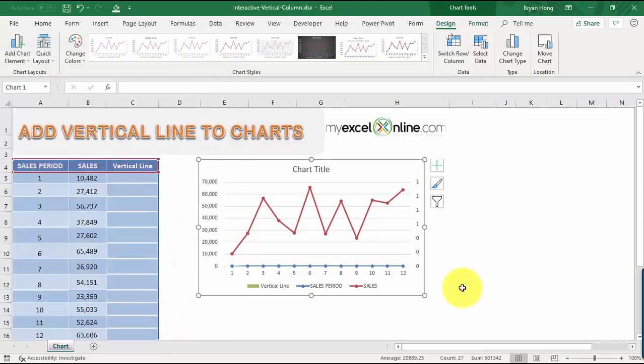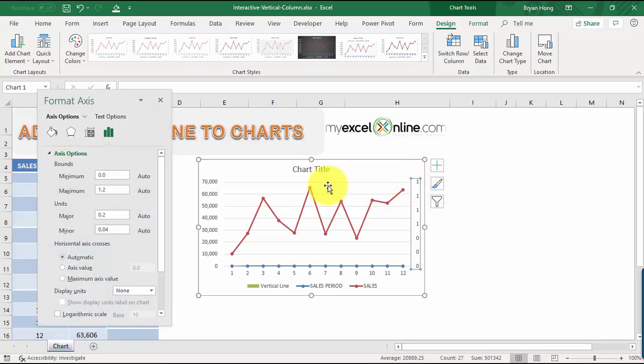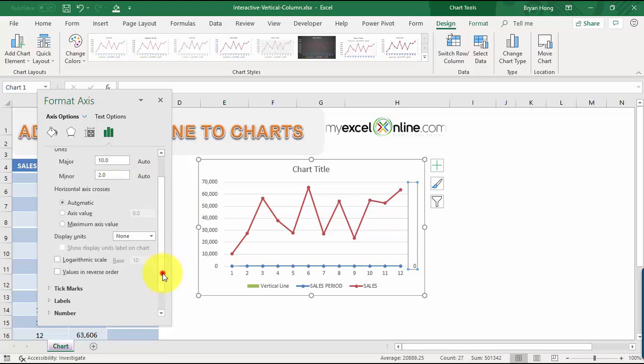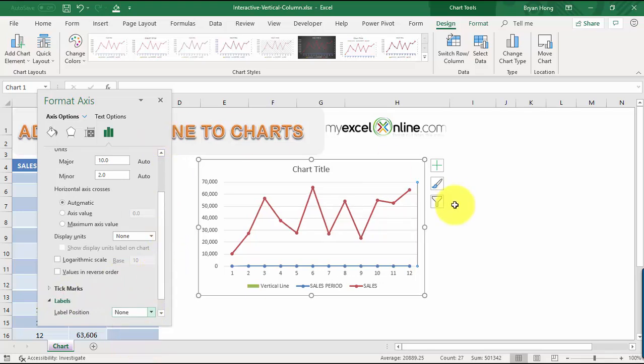Now we need to double click your secondary axis, right, on the far most right, so which is this one. So we want to view the format axis panel. Okay, so let's just double click on this. So now we need to set a maximum of 100 because that's what we want to represent for the vertical bar. Okay, so let's set this to 100 over here. So this is going to ensure that the vertical line extends all the way to the top, since we place in the value of 100. So next is click on the labels and change the label position to none. Cool. Now you can't see it anymore.